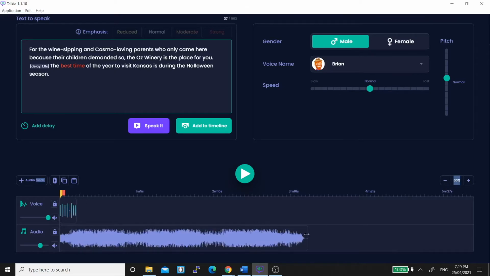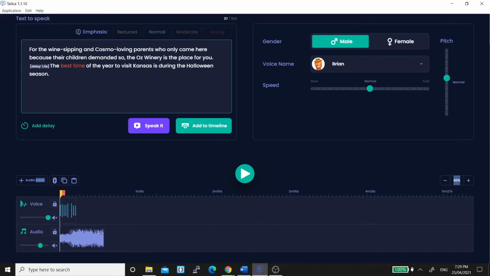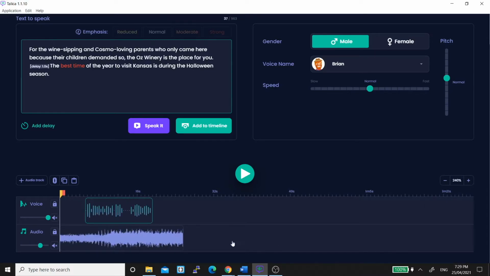In Talkia you can click and drag the audio in order to have your audio playing exactly how long you want it to be. You can rearrange your frames and adjust your settings to get the desired result. Another useful feature is the fade in and fade out functionality on your audio. This can be handy if you want to fade out the music at the end of your video. Clicking on any of the effects will give you the two green dots that you can use to control the fade out and fade in time.